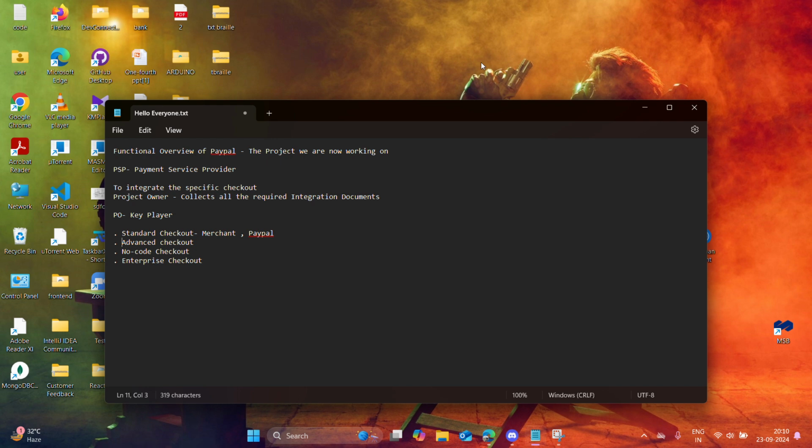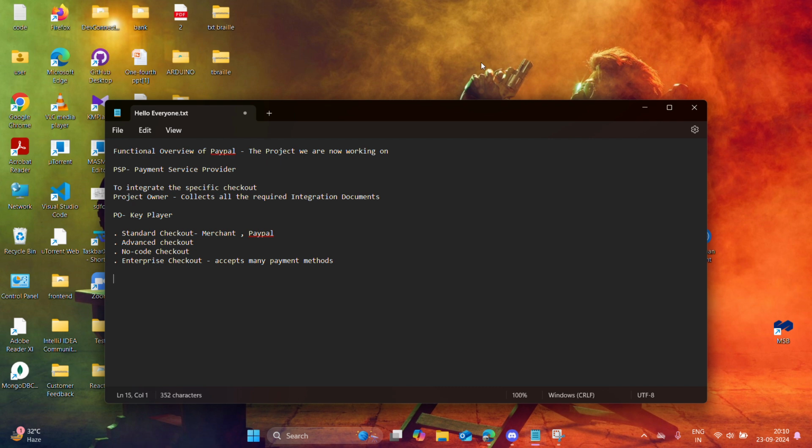Just like the word says, there won't be code directly, so it will be redirected to the payment page. So there won't be code involved. And then comes the enterprise checkout, which accepts many payment methods.